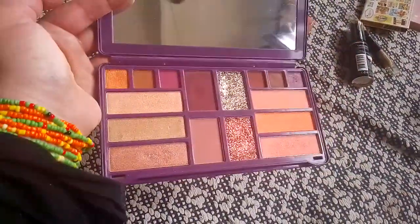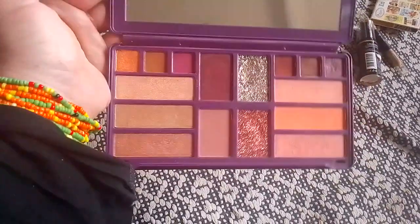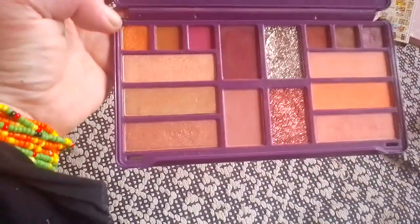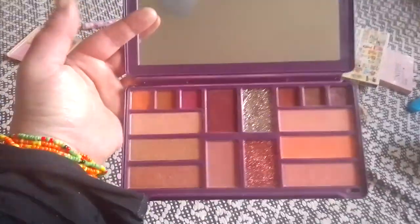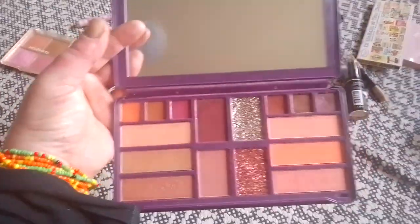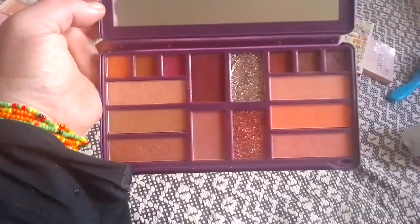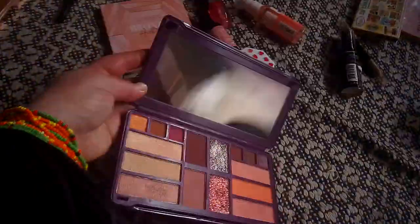It's called Make Your Move. So obviously eyeshadows on the top, and then glowy blushes and highlighters down the side in some different colours. I think very rarely in Australian brands do we see a lot of things that would work well for anything deeper than a white skin tone, but this might, especially the deeper blush up the top. They can all be used as eyeshadows. They're phenomenal quality as usual. It was reasonably priced and I've been loving this one all month.